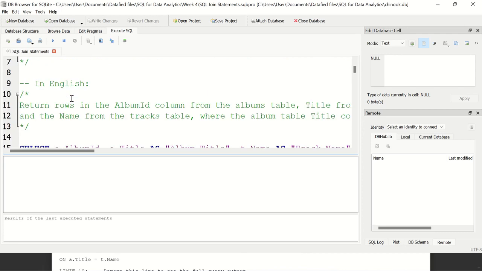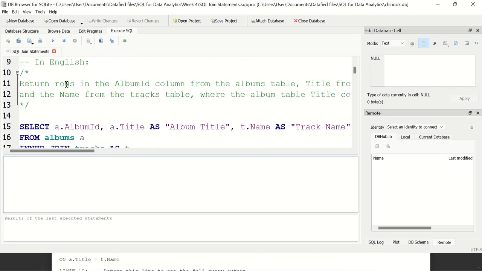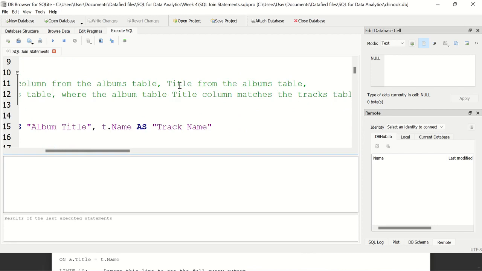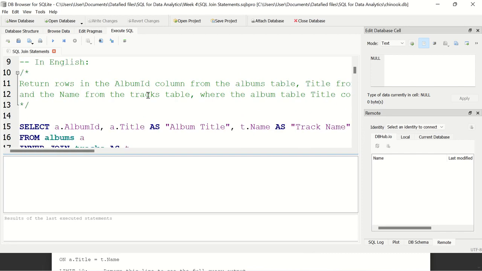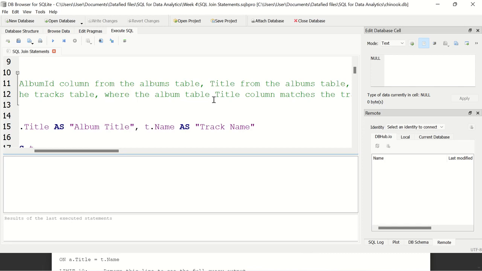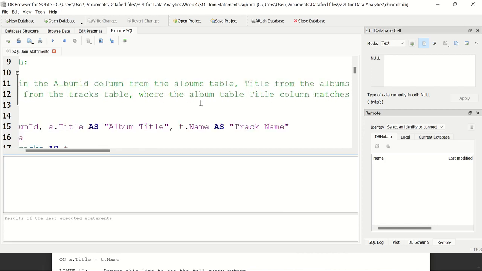This is the query right here, and I went ahead to explain this. In plain English, we want to return rows in the album ID column from the albums table, title from the albums table, and the name from the tracks table, where the album table title column matches the tracks table name column.